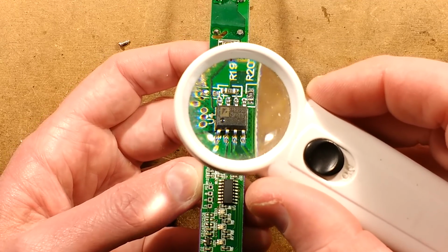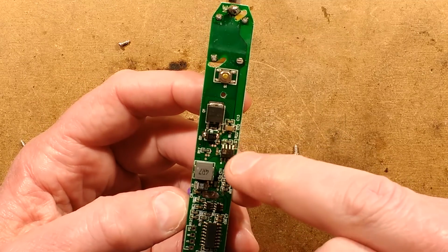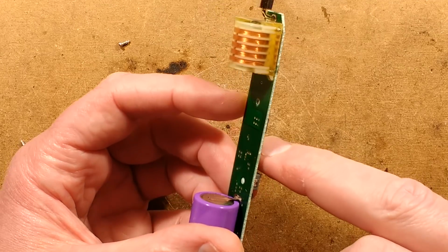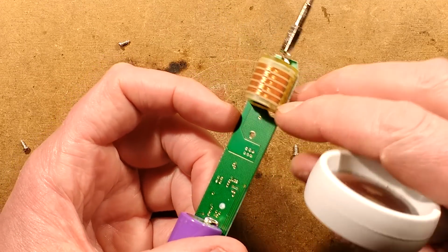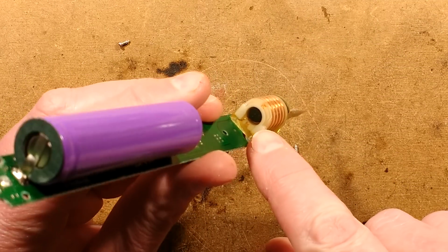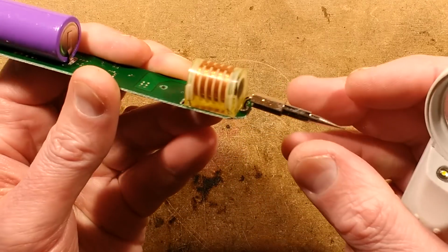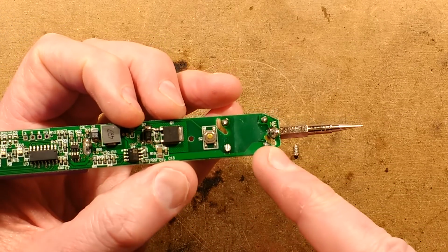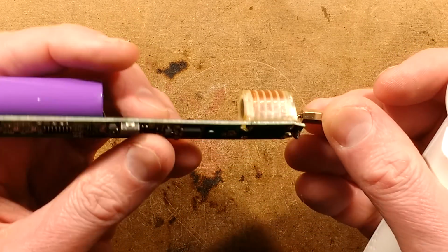Is that visible? Then the big transistor, there's a capacitor, there's a little diode, which may be for protection of the transistor, and it will be feeding the primary of this transformer here, which will be a central core. It's almost like a cooker igniter transformer. You can see the connections going in here. You get a fairly heavy connection going into the back, and another heavy connection coming out this end. That's the common going down here. That's the output for the high frequency.